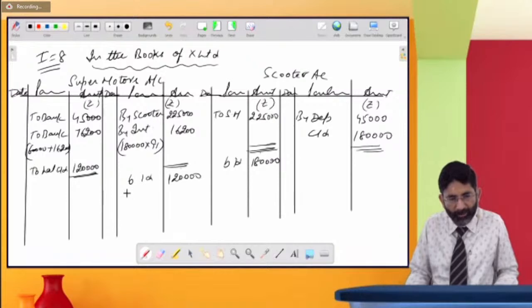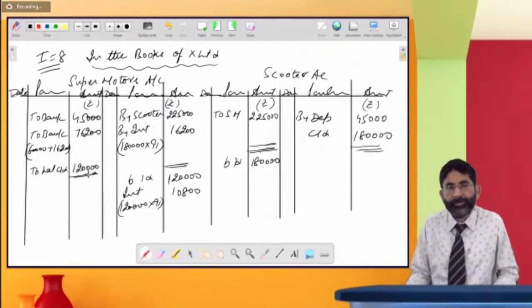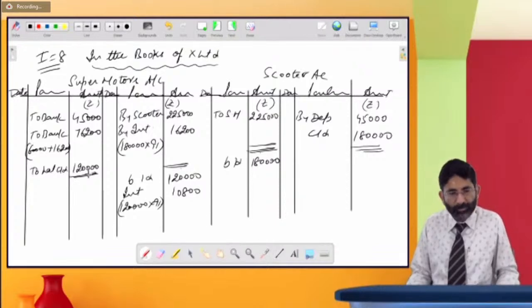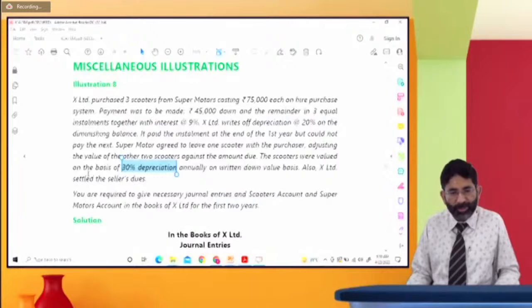So in the next year we have again charged interest. It will be 1,20,000 into 9%, 10,800. Now we have not made payment of installment. Now installment is not paid. So what do we have to do in this case? If installment is not paid, then repossession will be there. He says we have repossessed the goods back. Date is not mentioned, so it will be taken as a normal assumption that it will be taken over at the end of the year. Obviously, within a day or two, we have taken it over.